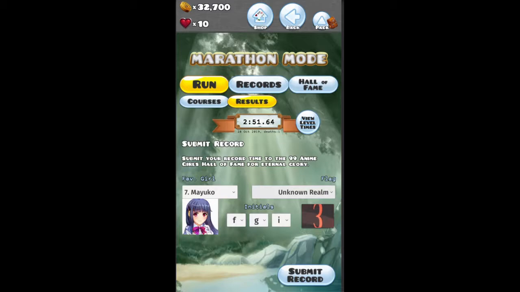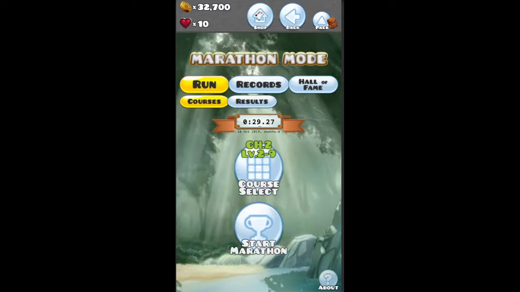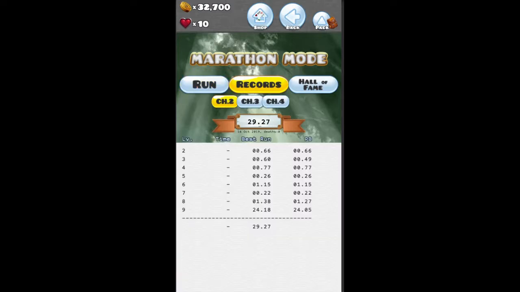So I'm not going to press this button here right now, because it will actually submit the time and I don't want it to do that. If you want to go back to the courses and run again, you can just click the courses tab there and have another go. If you want to see your personal best times, you can click on the records tab and just click through the different modes.